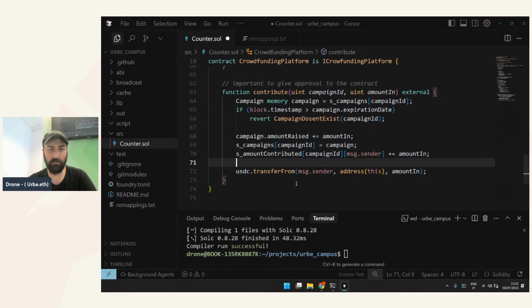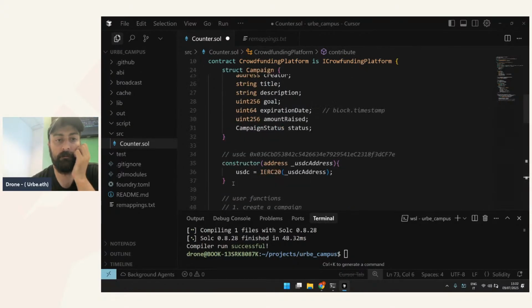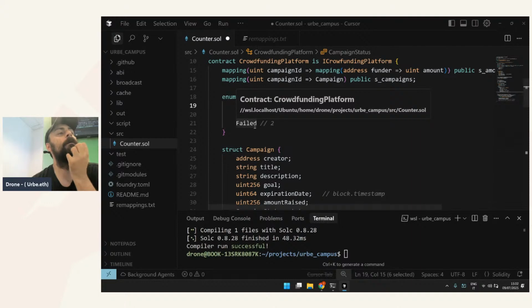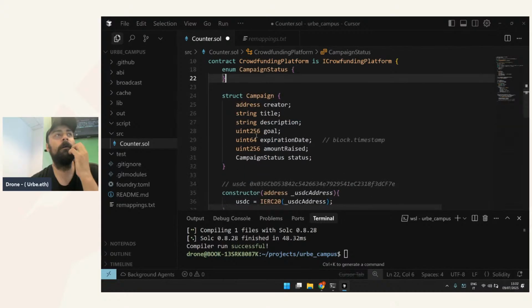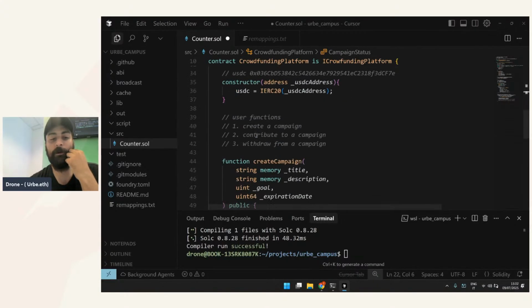I think that's just fine. Not sure. Do you see anything else I can write in this contribute function, in your opinion? Depends on the properties. Can I see the properties for the campaign? Oh, sure. Yeah, the status. Okay, then. I think that we are pretty much okay.